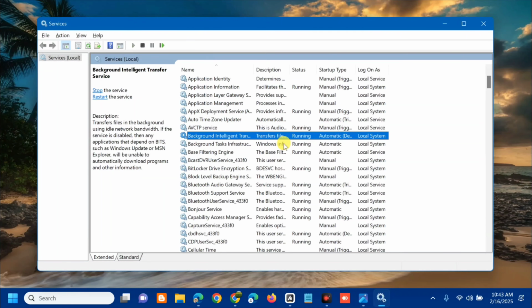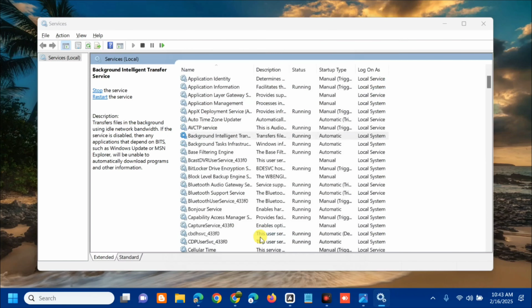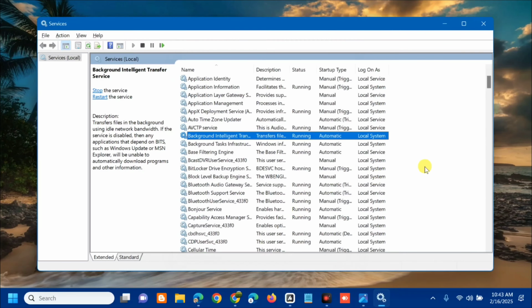Once it's done, select it and double click. In the General properties, under Startup type, select Automatic, then click Apply and click OK.